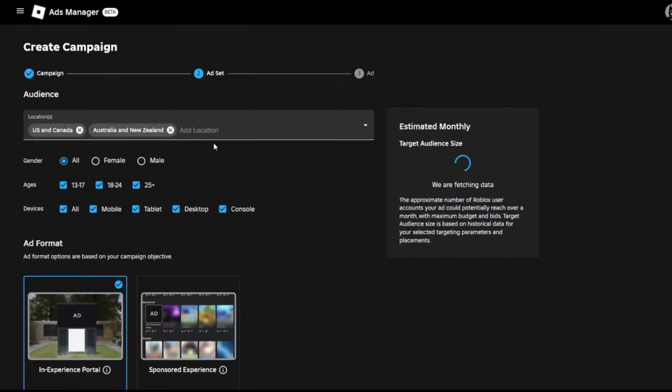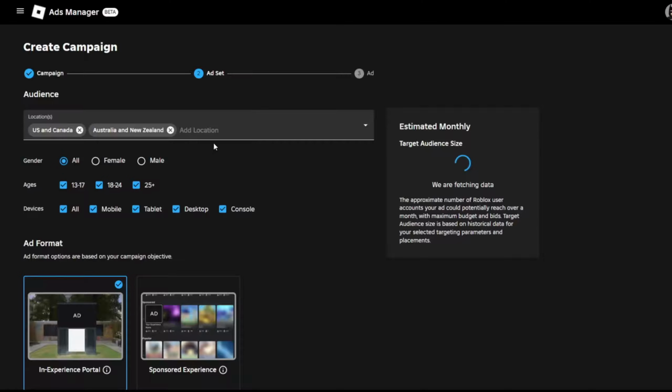And ages, let me give you some hints. Let me give you some tips. If you're trying to advertise to kids that are under 13, you no longer can, but you still kinda can, because a bunch of kids lie about their ages. If you wanna do that, I would not advertise to this and advertise to only these two, because people this age, I feel like, are sometimes truthful about their age, so they wouldn't say anything. And I feel like this is a pretty good age group, it's the majority of Roblox. People this age, I feel like they kind of tell the truth.